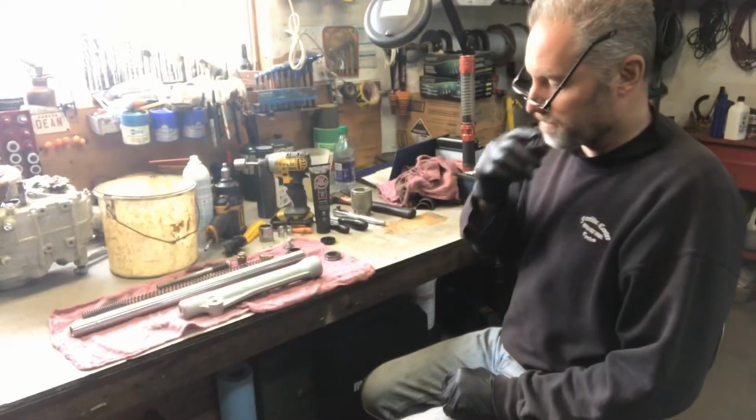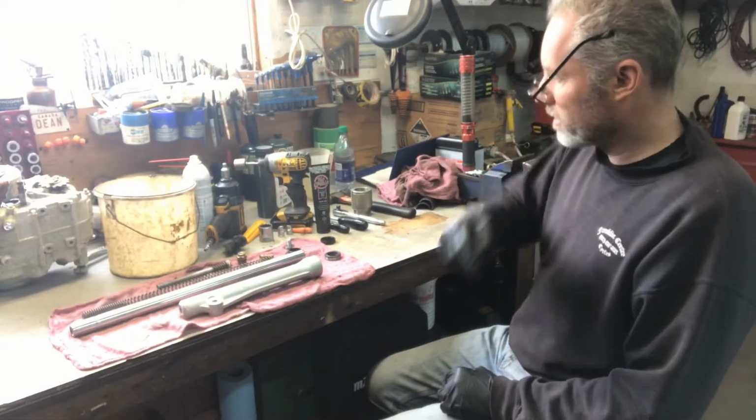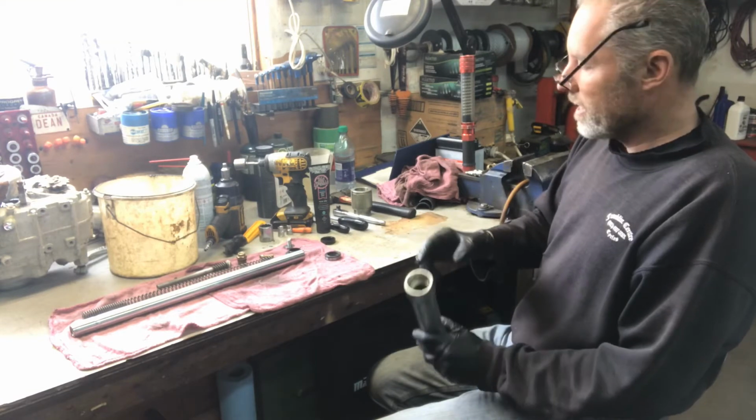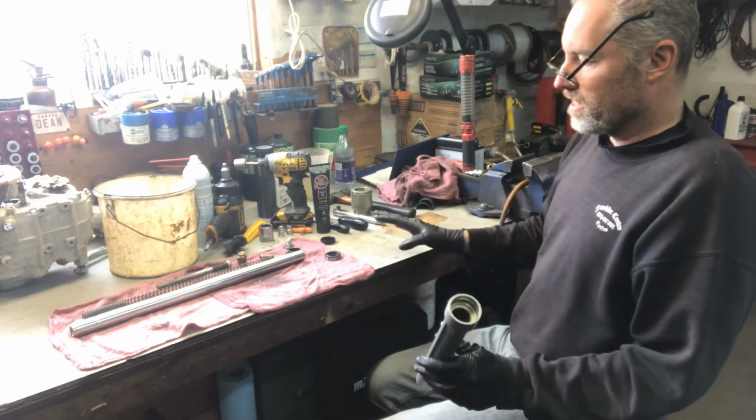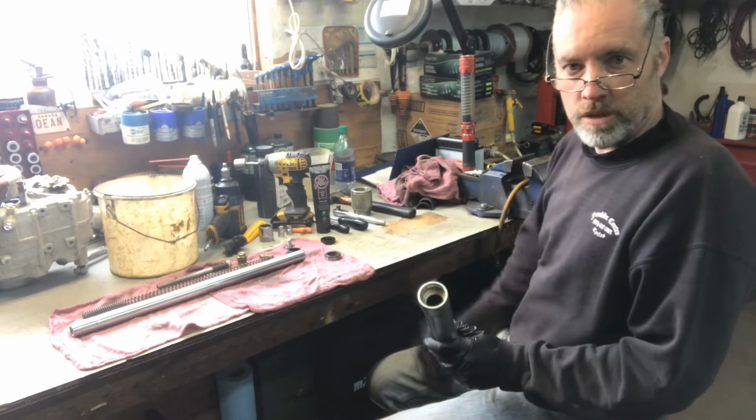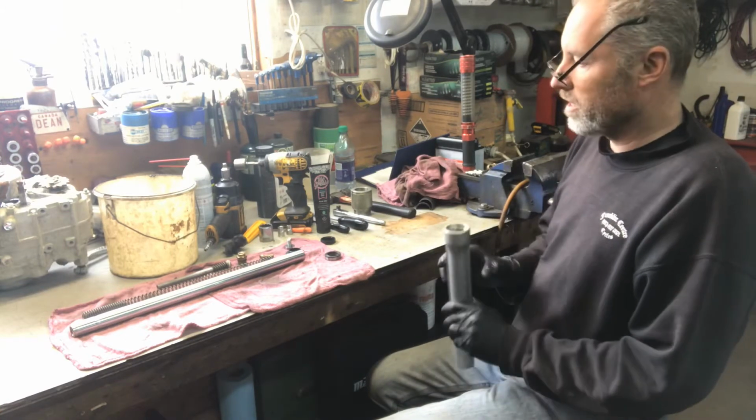Hey guys, alright, so we're back putting the forks together. They were in, like I said, pretty rough shape. Everything is taken apart, everything is cleaned. We did one fork, so basically we're going to show you what it's like putting the other fork together.